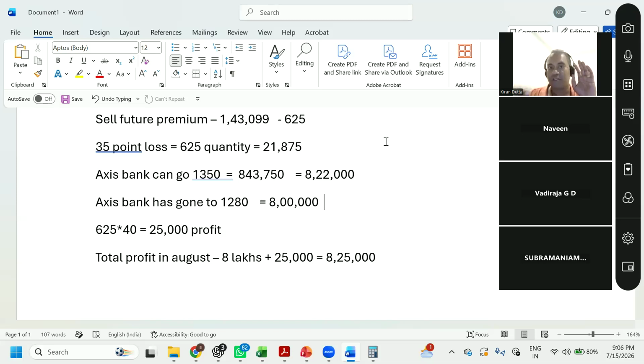In the month of August, I'm not working on the Axis Bank cash position. The one fear factor for me, since I wanted to sell the position and cash out my stocks, is that the price of Axis Bank might fall down. That is why I'm selling the futures. That's it. It's only one way at this point of time. Don't get into the two-way. Two-way we will do tomorrow and as we go along. For now, simple: I'm looking to buy futures, or sell futures, to hedge my position.